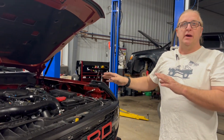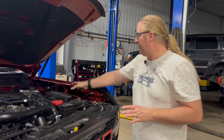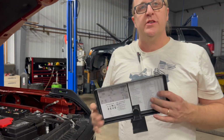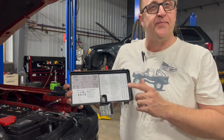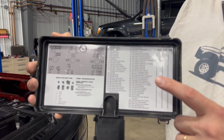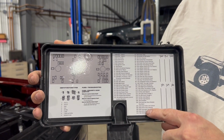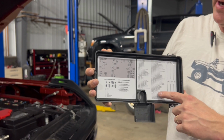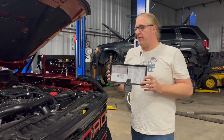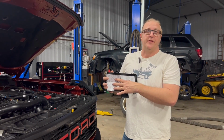But now we go to my second mod, and this is probably my favorite mod, and without question the best bang for the buck. It's here. Stickerfab.com sells these stickers that go inside your fuse box lid and label all of your fuse boxes in large letters with a high contrast and have a map of where all of them go. So it's very easy, if you ever have a fuse issue, to find out where that fuse is.